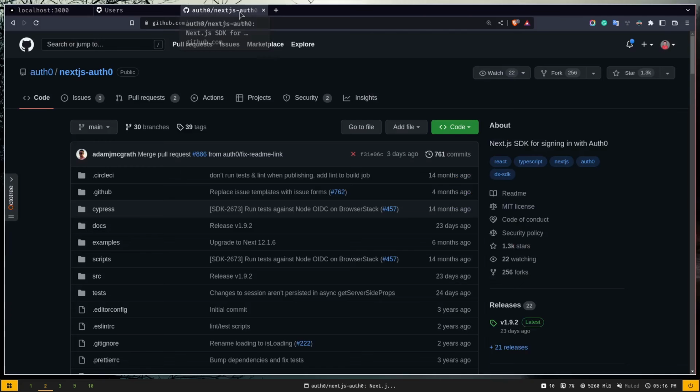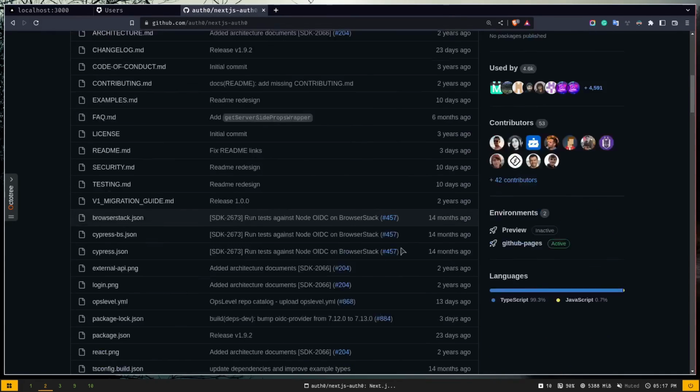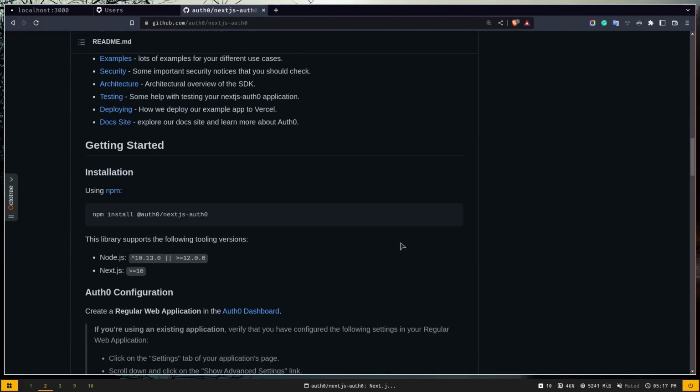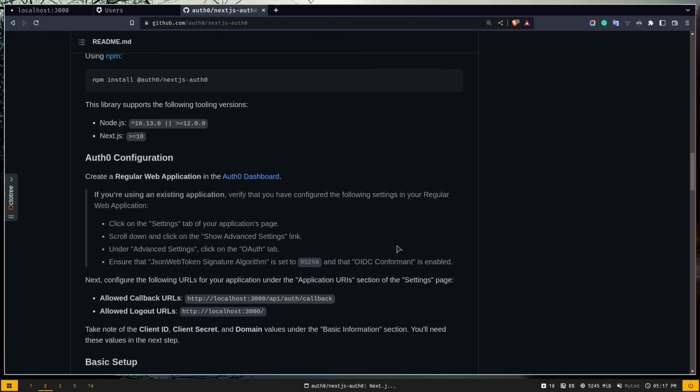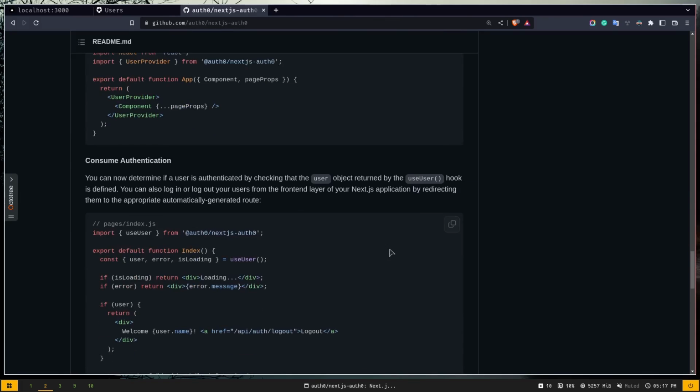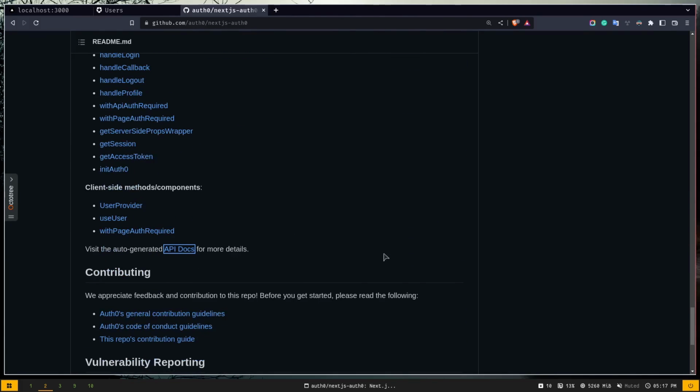Now one other thing that I forgot to show you is the documentation. So this is the GitHub page for Next.js Auth0. Here you'll find almost all of the things that you can do with this package, but there is another website for the actual API reference. If I scroll down, here is a link for the API docs.